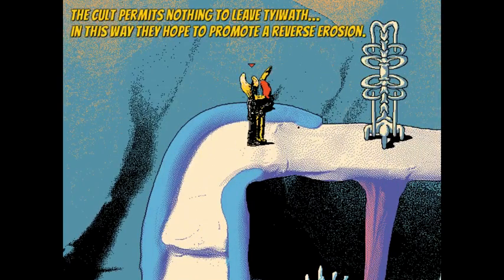The cult permits nothing to leave Twyeth. In this way, they hope to promote a reverse erosion.